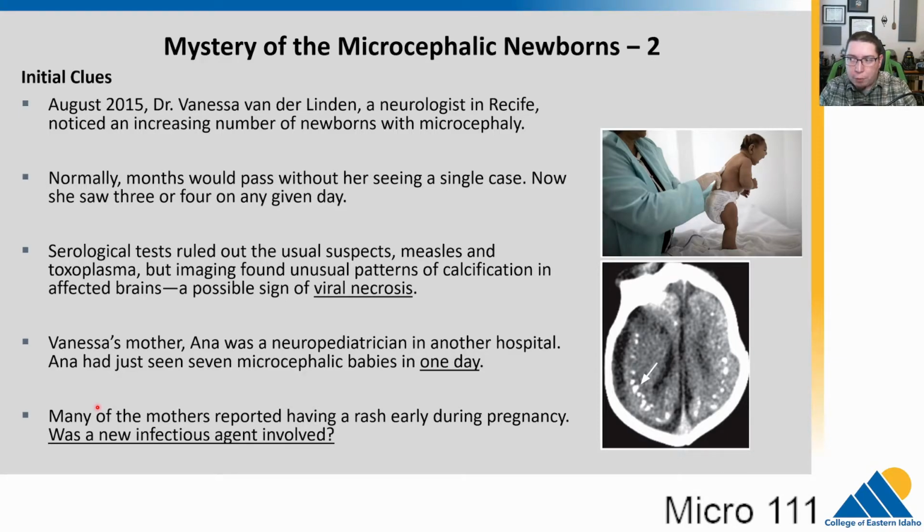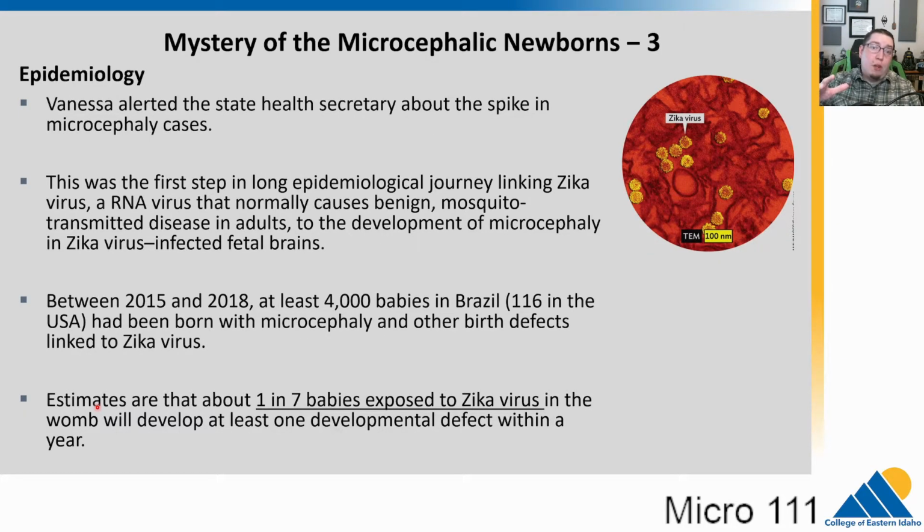Okay, so what do we do here? Well, she's going to alert state health authorities about this spike. And that is going to start a long process where we're collecting data. And it will turn out that this gets linked back to a virus called Zika. So you may remember this Zika virus outbreak.